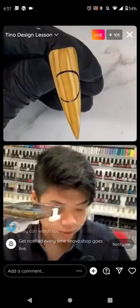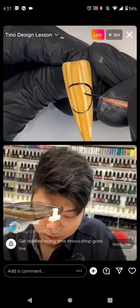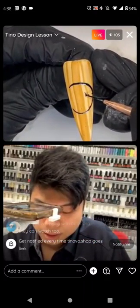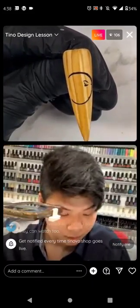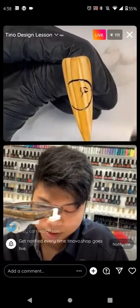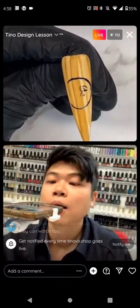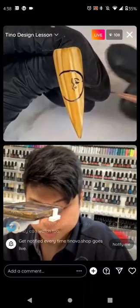Now inside, we would draw the face and nose first. So this is the eyes. Making a little curve like that. That's the eye. And then the eyebrow, I curve the opposite way. The forehead, I do a curve to the left, like this. Then the nose, I go down. Draw the nostril. Now, slant it to the right. Then slant it to the left again. And I'm going to paint the lips.